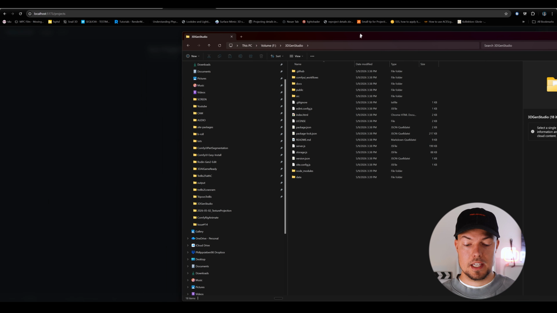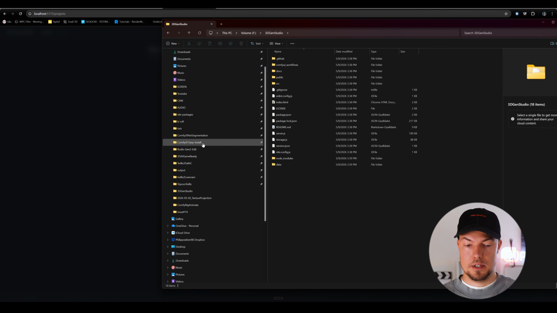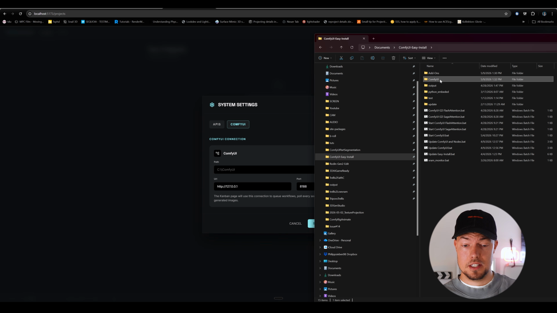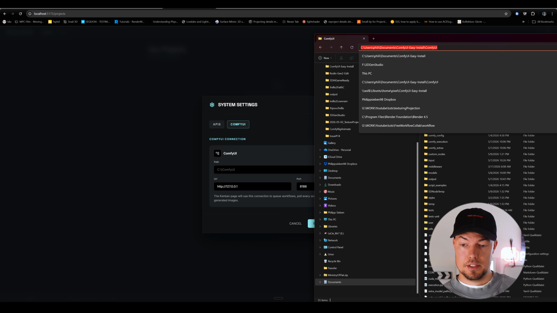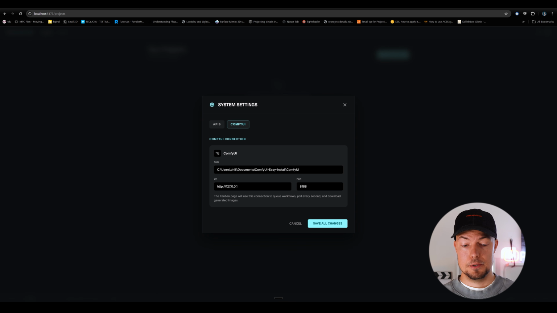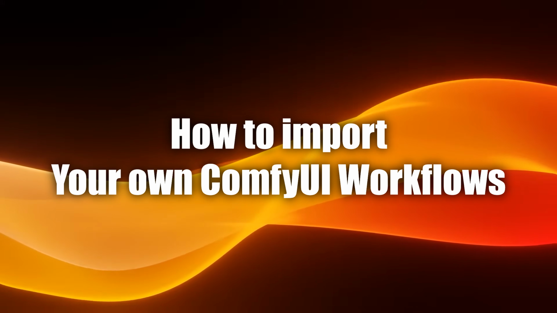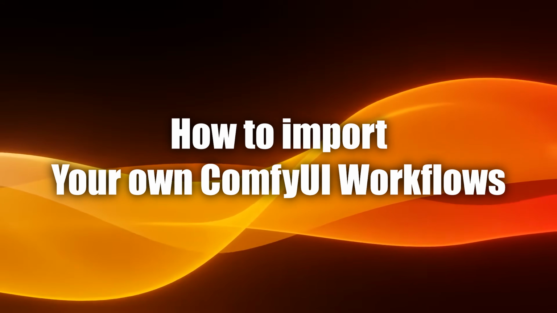Basically, we navigate to our ComfyUI Easy Install, which I usually have installed and always show in my videos. Then we click on ComfyUI and dive into this folder, copy the path into the path field over here, and then click on save all changes. And this is how you successfully connect ComfyUI to 3D Gen Studio.